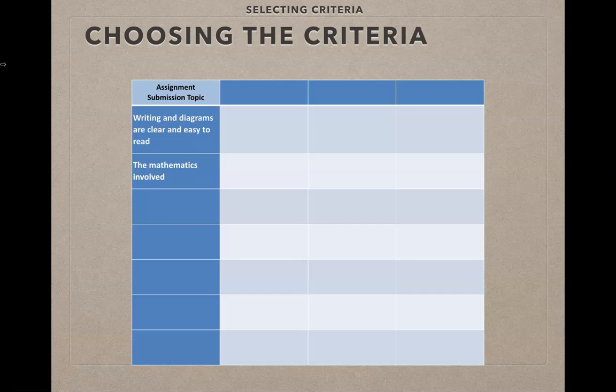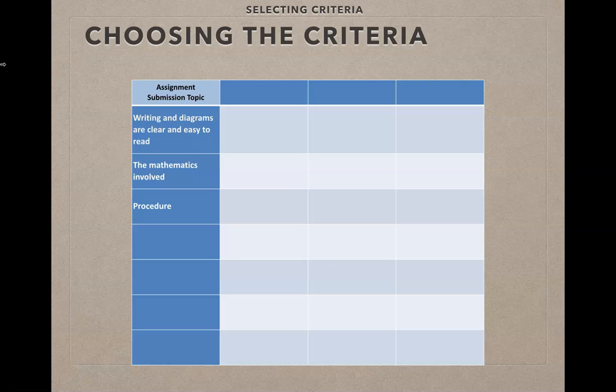The math involved. I want to make sure that they are using actual math. Again, this came from a topic that we had discussed this week in class. So I want to know that they learned the math or knew the math for that particular concept and some of the things we talked about and how to teach that math. And so the mathematics involved is critical in the process.